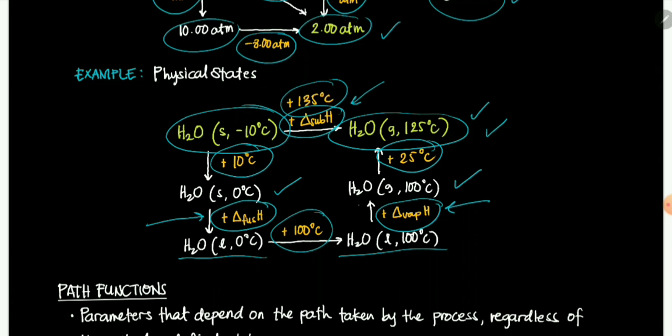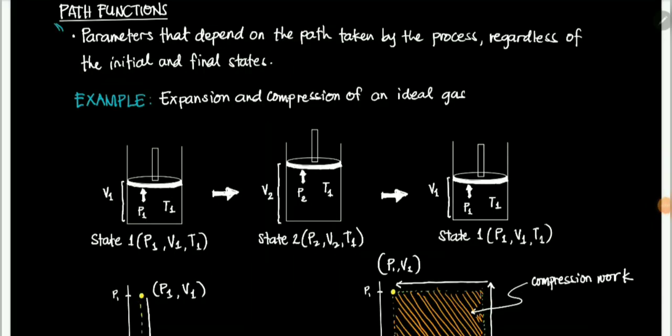Okay? So, regardless of the path, pareho lang yung initial and final state ng ating system. So, ibig sabihin, this is an illustration of a physical phenomenon that is a state function. Okay? So, hindi siya nakadepende dun sa path. Pareho lang yung initial and final states niya. Okay? So, now discuss naman natin yung path functions.